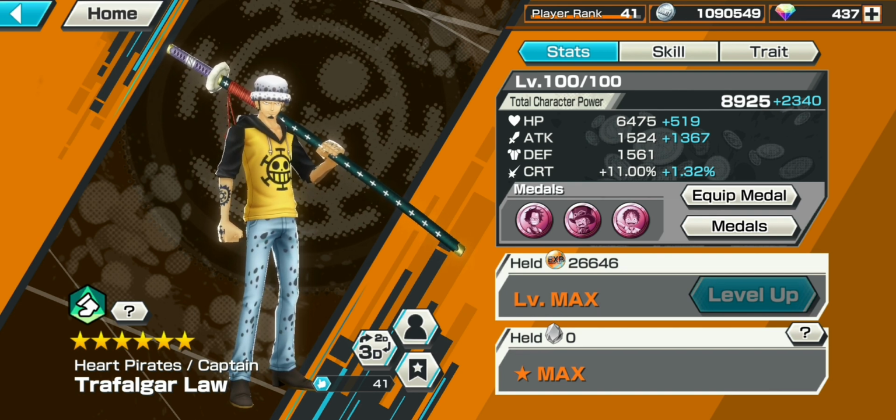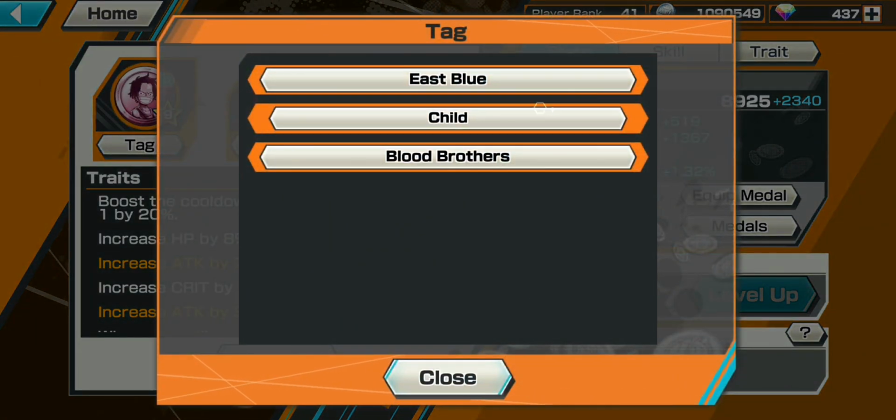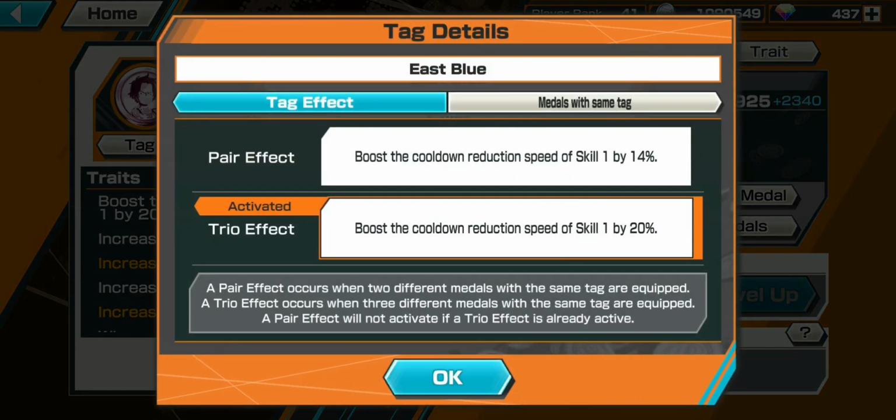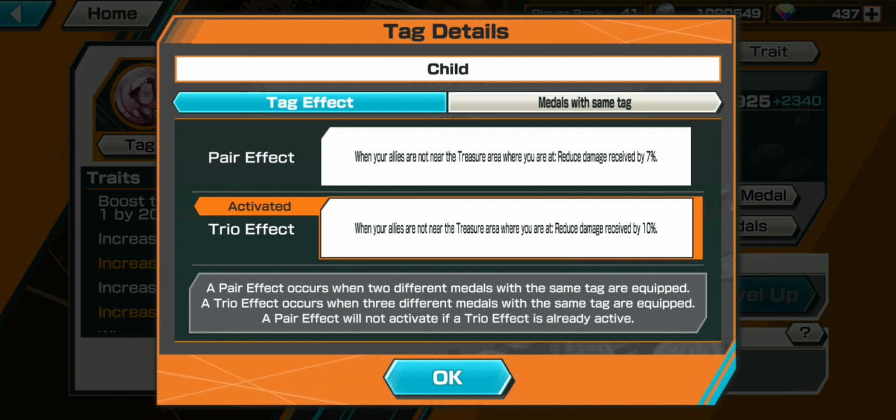So the build that I'm using him with is basically the Kid Brothers build. This trait specializes in cooldown reduction for skill 1 only, because this is only 20% skill 1 cooldown reduction. Then it also gives 10% damage reduction when your allies are not near your treasure area, which sometimes will happen to you because, let's say you are sneaking a capture, your allies most likely won't be with you. But if they are with you, you'll deal 10% more damage.